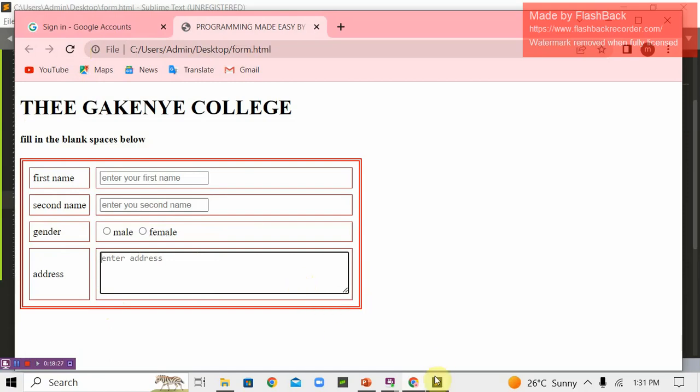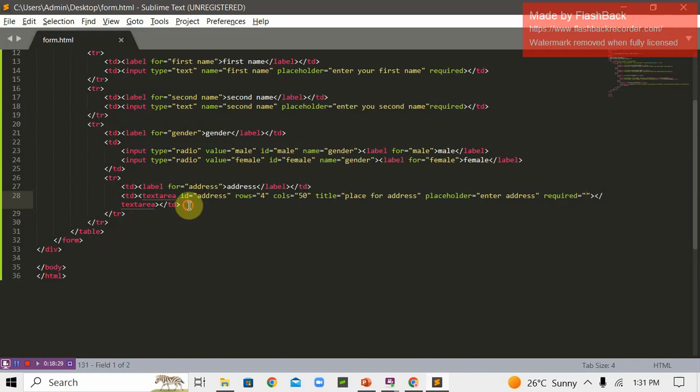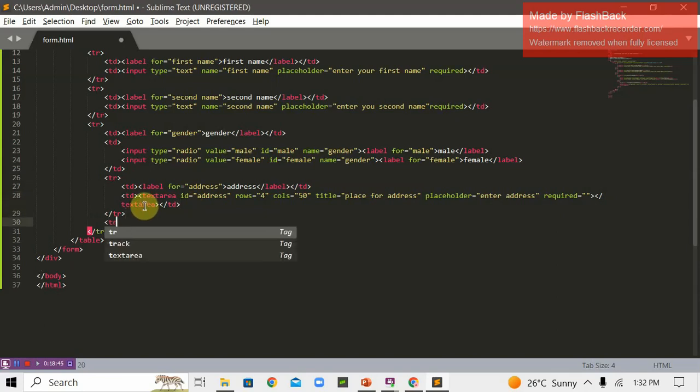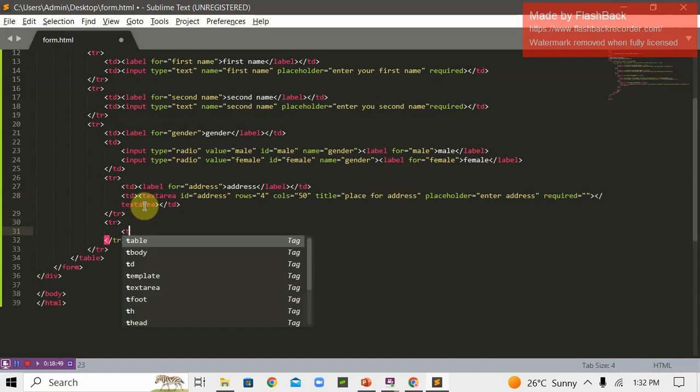So from there we go to the third place. You can go for the option of a date. I want to make it so that it can bring a small calendar. So we just continue the same. It will be another tr, td.